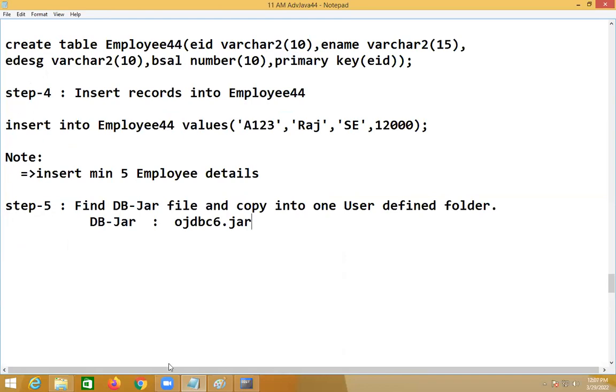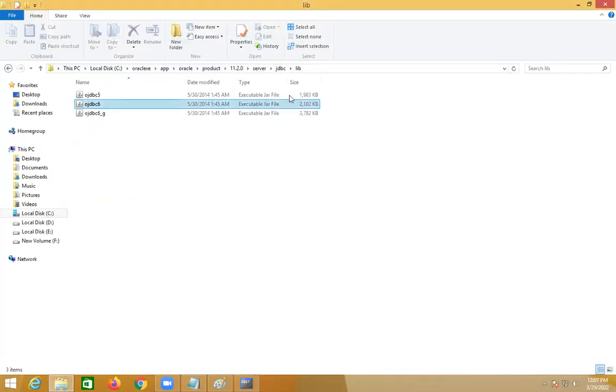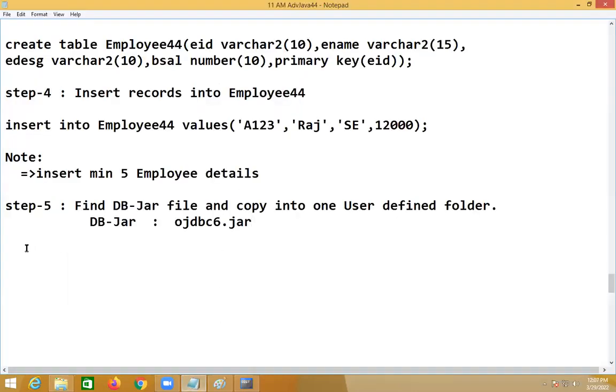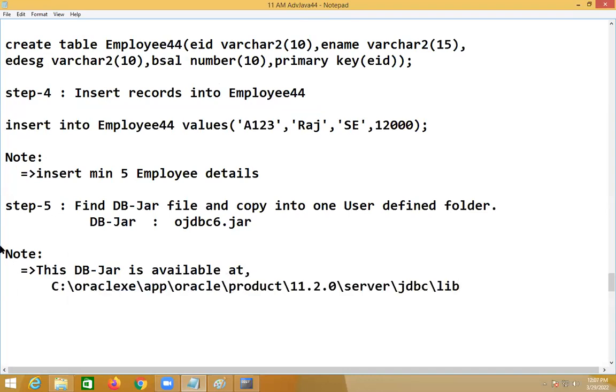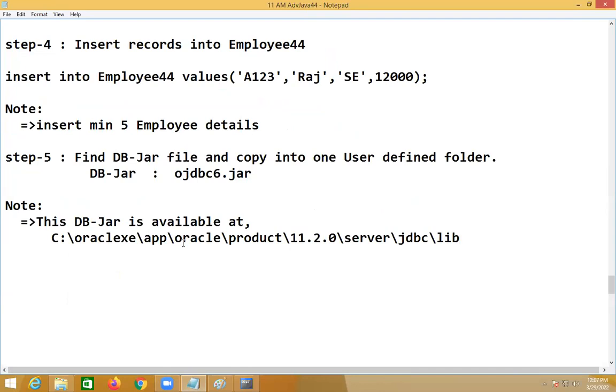Okay, right. Look here. Now what I have done here, after finding this jar, this DB jar is available at, I'm giving a path here: Oracle app product 11.2 server JDBC LIB.